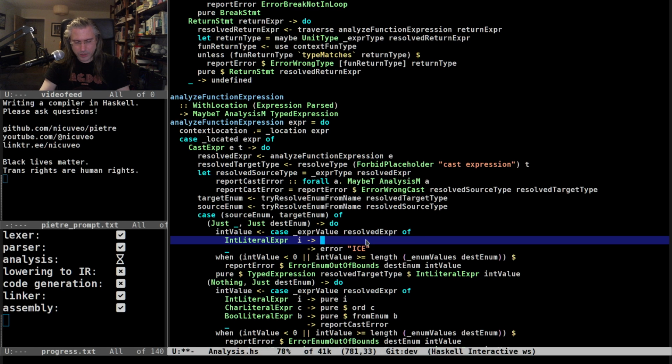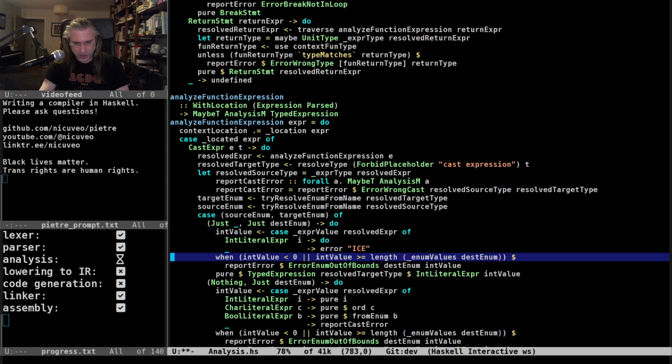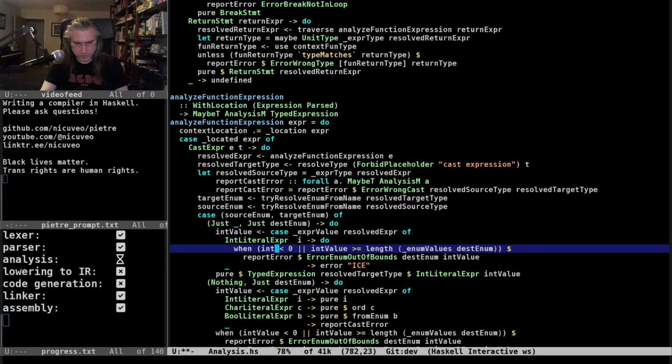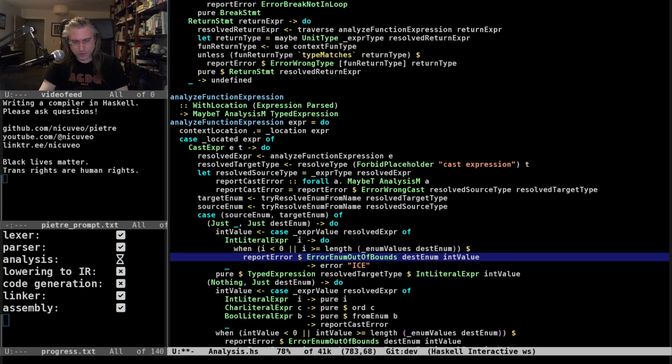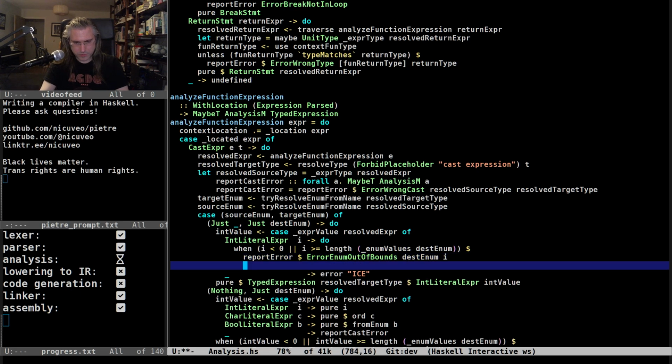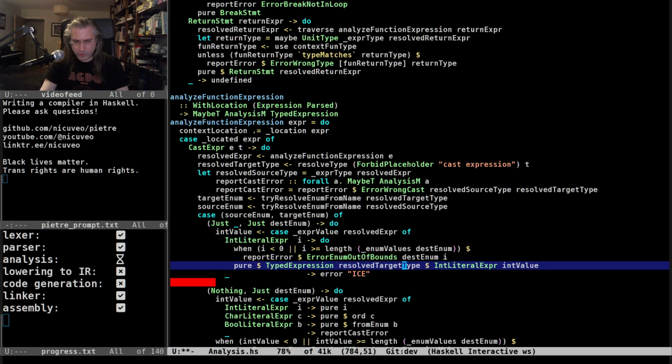So here, I can move this check here. Otherwise, I can return a pure typed expression of the resolve target type with an int literal expression.